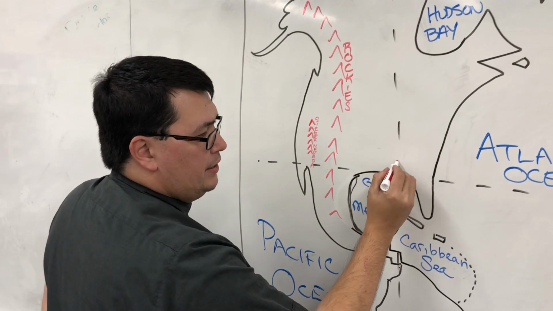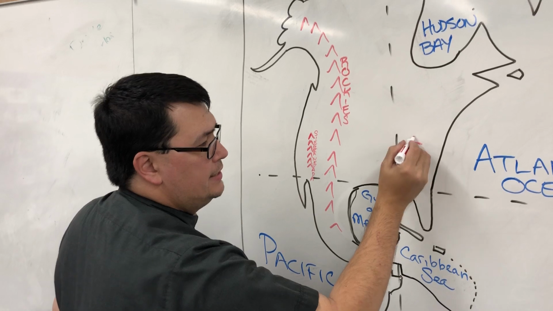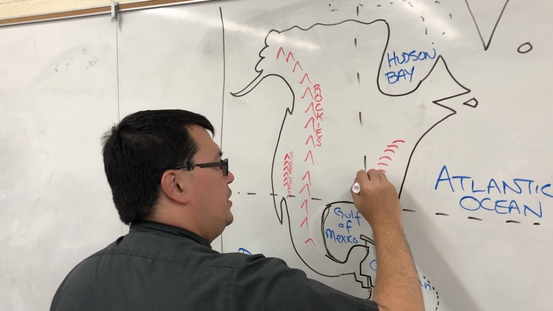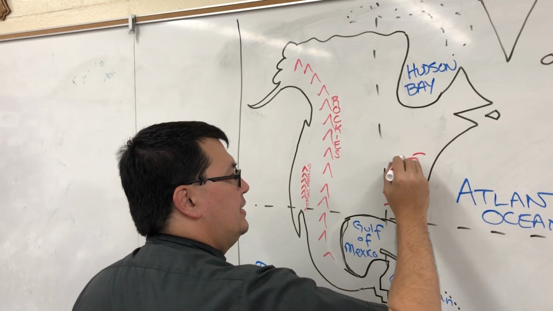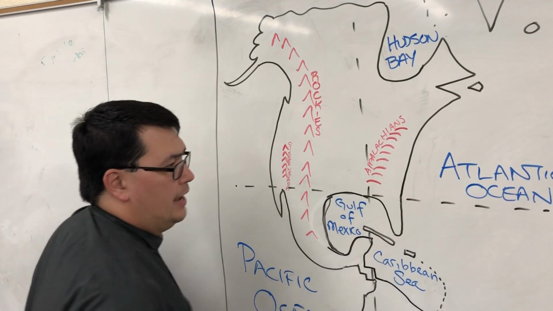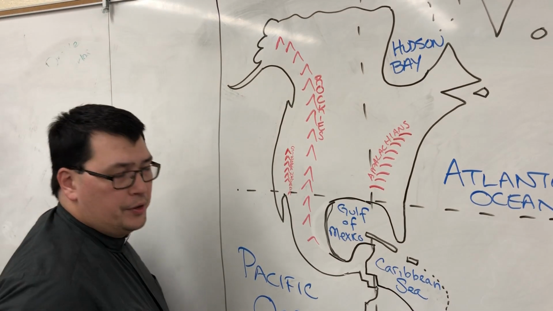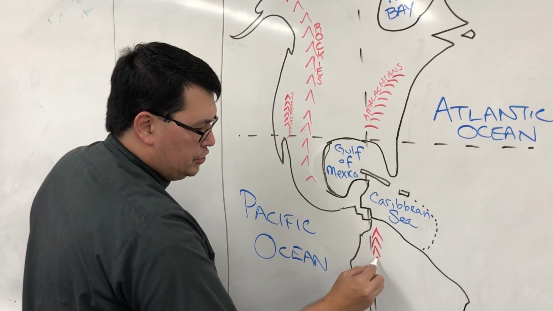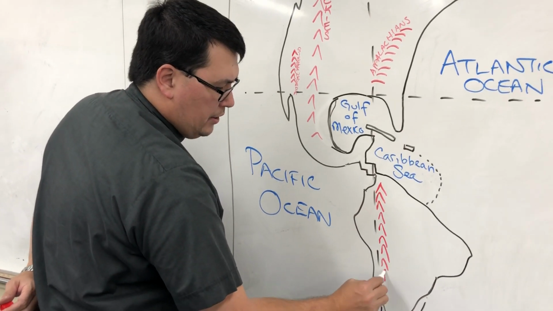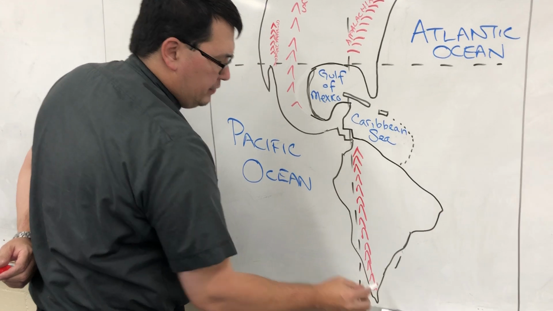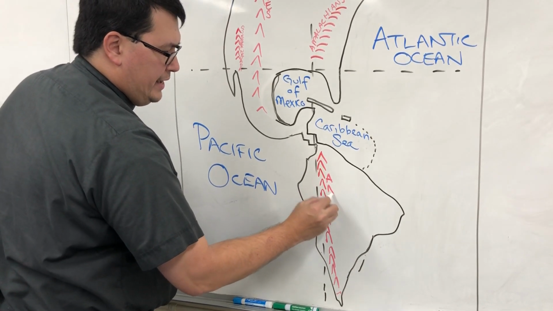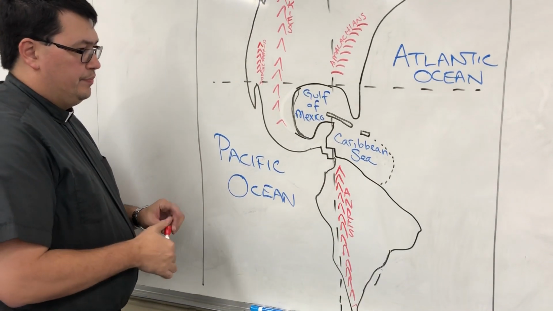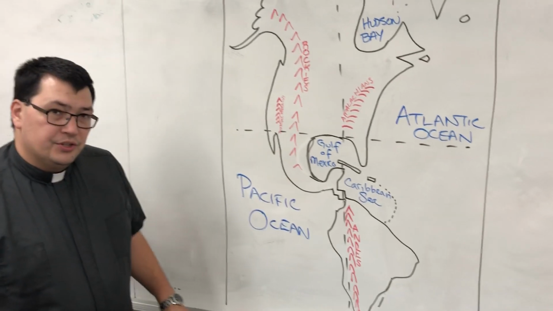A very low mountain range here in the east coast of the United States are called the Appalachians. The Appalachians. And they're much shorter compared to the other mountains. Then here in South America, we have one long mountain chain that goes all the way up and down the west side of South America. These are called the Andes. A-N-D-E-S, Andes. So those are our 4 mountain ranges.